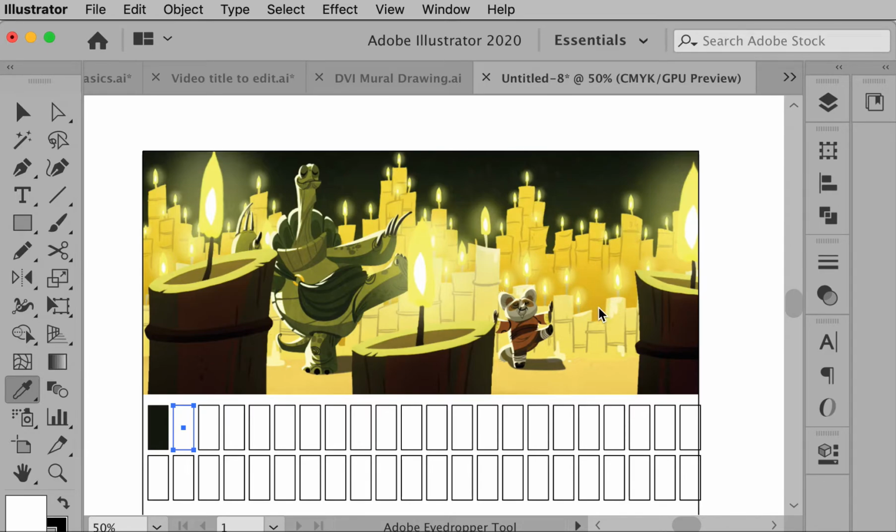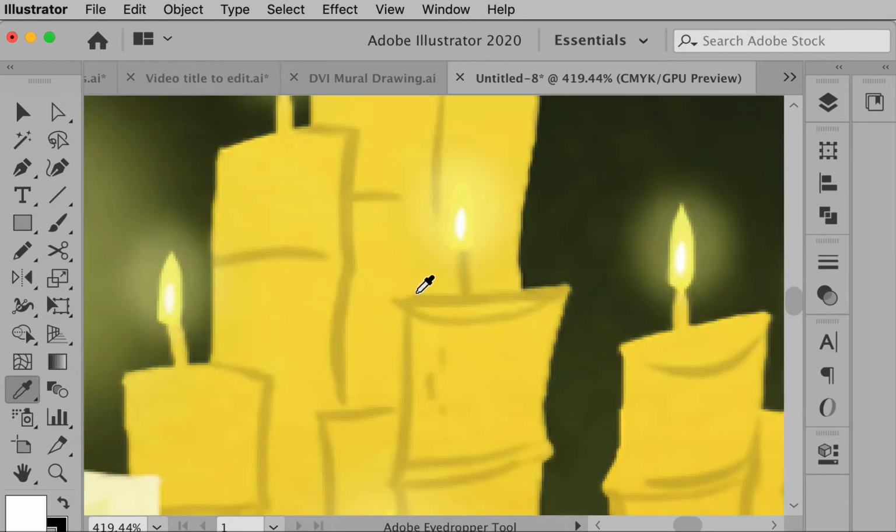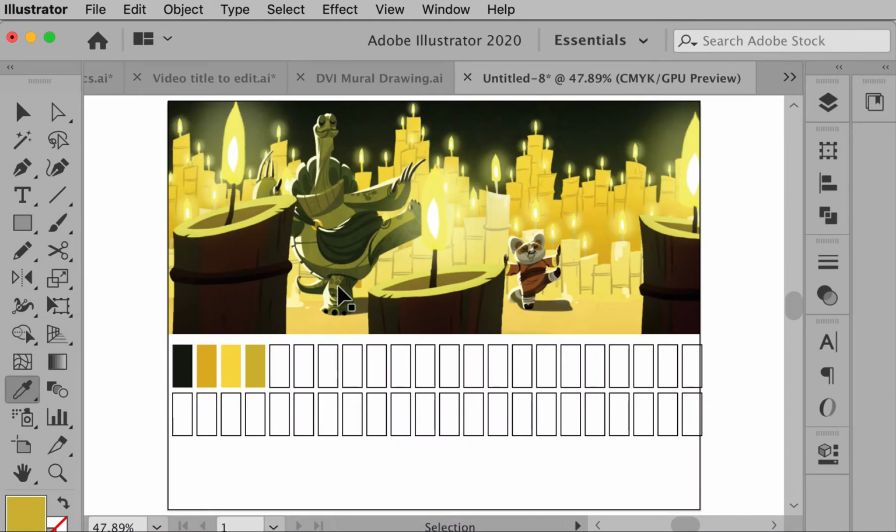It's the very dark yellow on the candles, and then I'll select the next one and select among the darker candles. I'm going to select, it's kind of a lighter. See how dark this yellow is and how light this one is? Select that. Then I'm going to select the outline used on these candles, which is this color. So that's going to be all the colors I need for the dark yellow candles and the dark background. Now this little blur around the wicks, I'm going to do that later on as another layer.